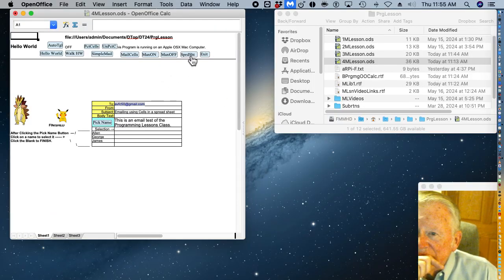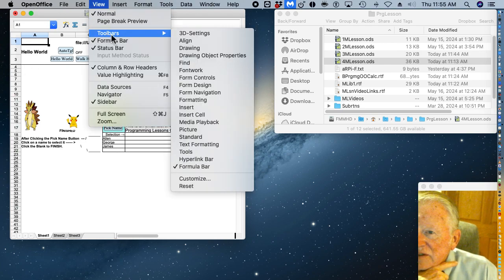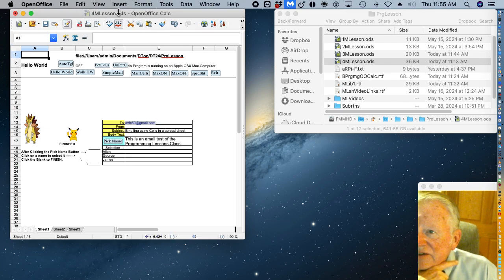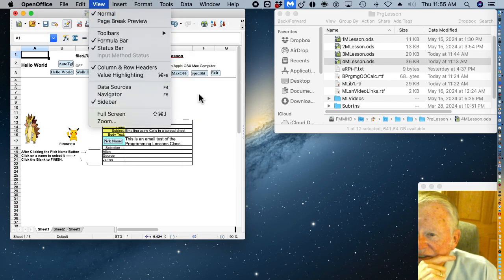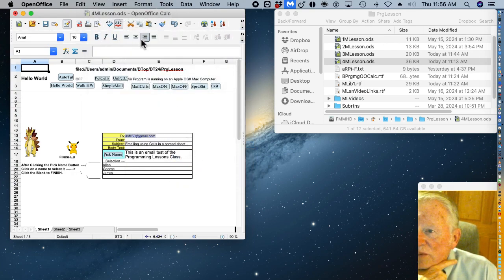Okay, so if we want to bring up all of those, we can click on spreadsheets and notice it brings up the row and column headers. We can also view standard spreadsheet selections like standard and text formatting, but we don't have to.